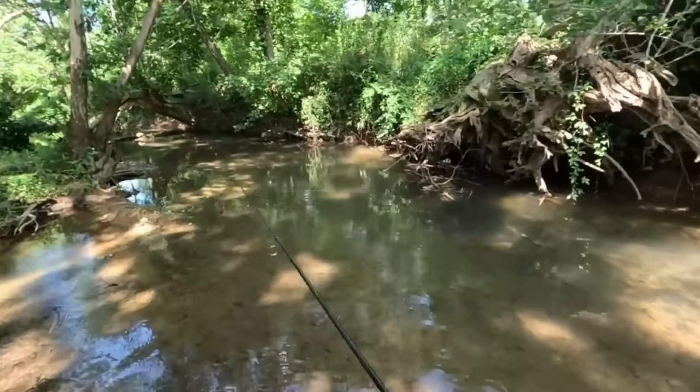I'm going to hit another spot. Not a lot of room here, but I'll get a few casts in, I think. Ah, the water is really low. Can't believe how low it is. We had some rain not too long ago. Oh, yep. Come on, come on. Yeah. Oh, how'd I miss that guy? Come back for it again? Where'd he go? I saw him for a second. I saw this bass come out, hit it, and then it came off.